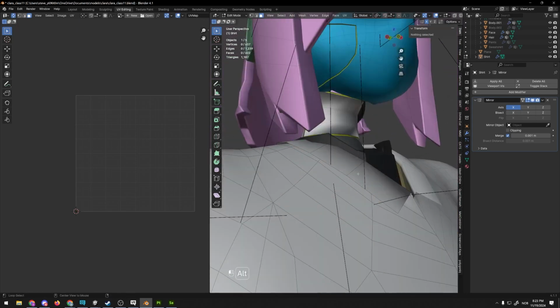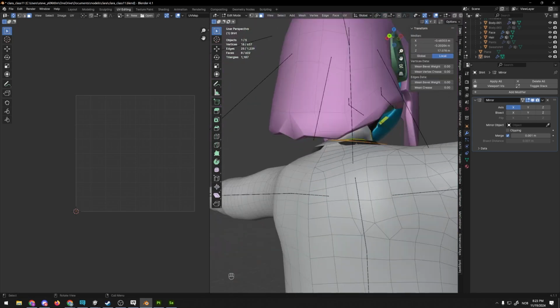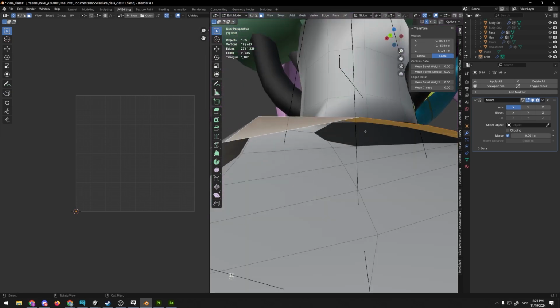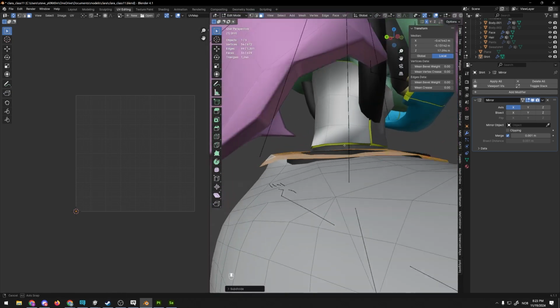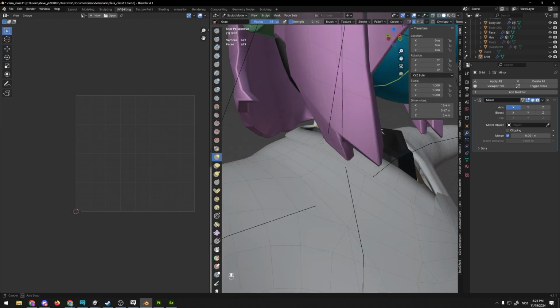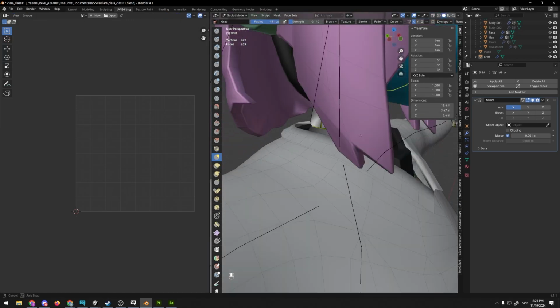Quick way to do that, you can again use Alt-click. Even on faces, it will try to grab the whole face loop, and then manually select whichever ones it doesn't grab. And then you can just right-click subdivide, and boom, now I have more topology to work with. And I can go ahead and finish this up, and we can move on with our lives.